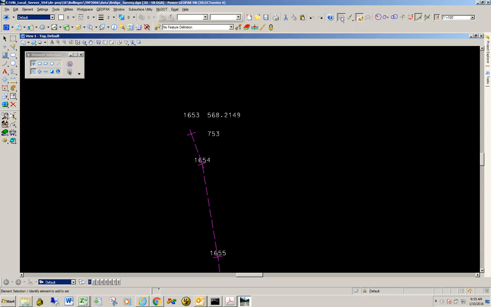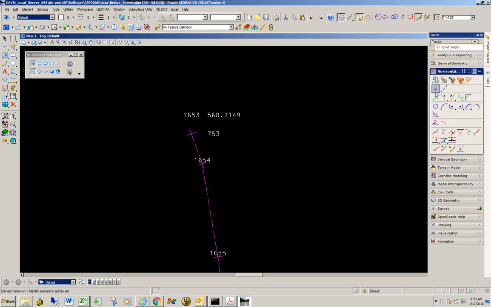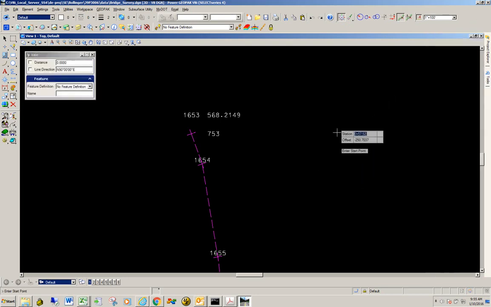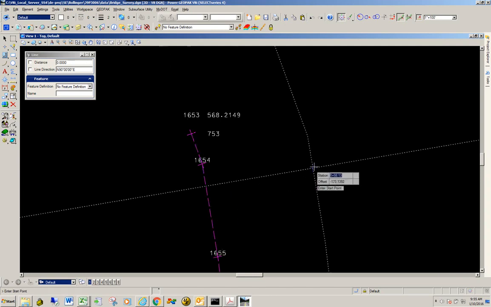So that's one tip. Now, another thing you can do to check the stationing is actually use Civil AccuDraw. Go ahead and open up Civil AccuDraw, and I'm going to use this option, Station and Offset, and I'm going to select a tool that will allow me to see the station and offset information. Now, first thing you need to do once you have that activated, you need to hit the Hold button to tell it what chain you're going to try to get the stationing from. So I'm going to try to get the stationing from this stream bed here.